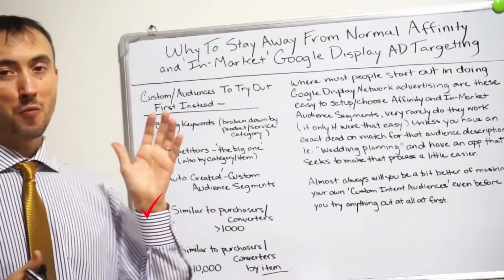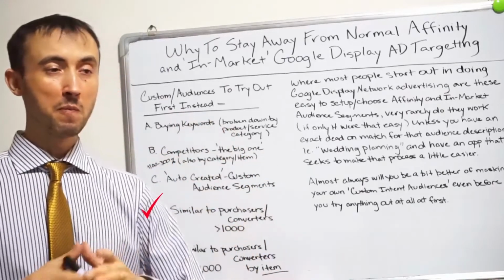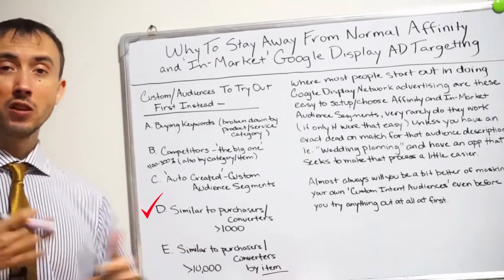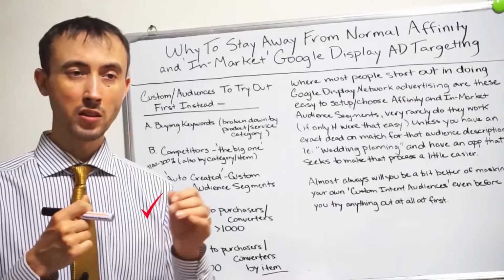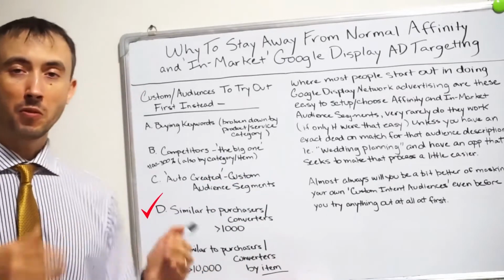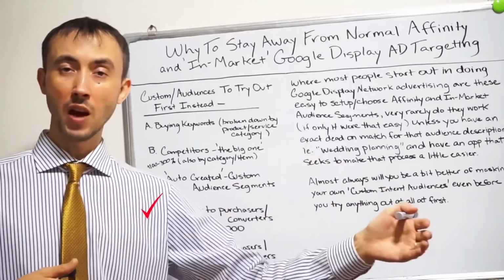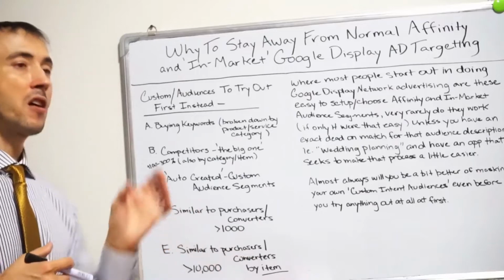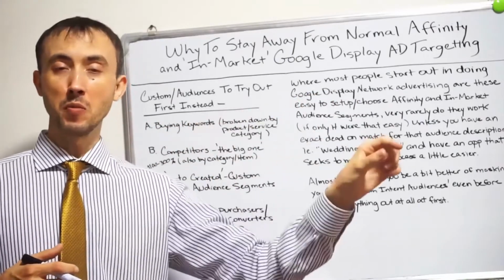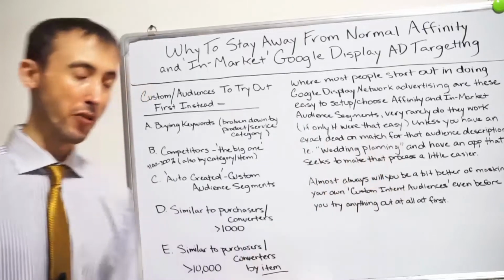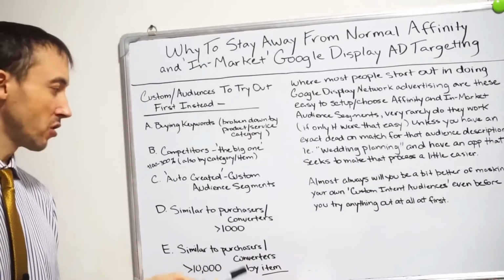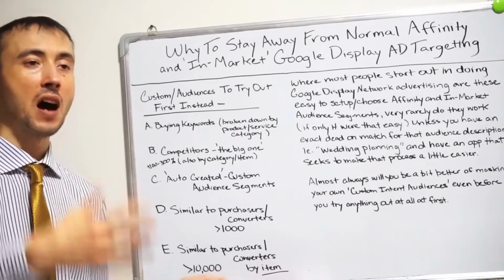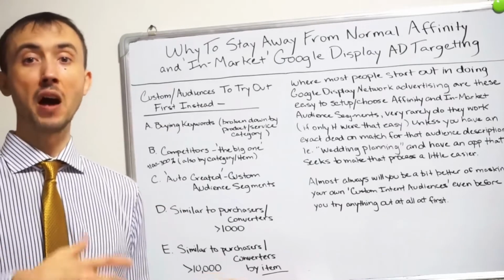But I can tell you, Google has literally minimum millions of data points on all their users. And through machine learning, they can figure out very specifically what makes one type of user different than another. And you will have some differentiation between a person who buys item A from item B, and you'll get better results targeting people who are like people who bought item B versus item A and B, if you get my drift here. So once you get to 10,000 purchases, you usually can segment out your campaign to people who are similar to somebody who bought a specific item versus just somebody who bought in general.